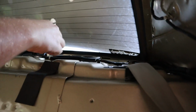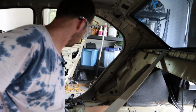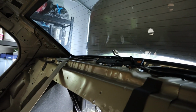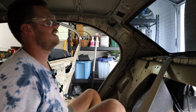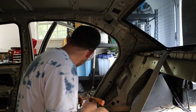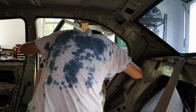All right. All cut. Sweet. So now this whole thing can come out once you do the bug bolt. Yep. Dude, one time years ago, like we never touched this car, I went and bought 6x9 speakers for the back of this car, and I went and watched a video online after I bought them. And was like, nope. And just returned them. Never even did it. I didn't even bother with the front speakers either. I mean, they worked. Yeah, they were fine.